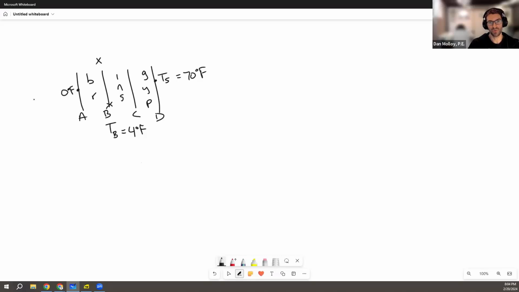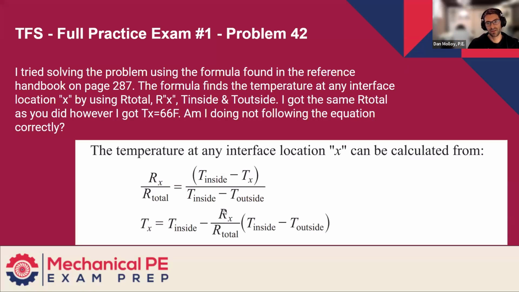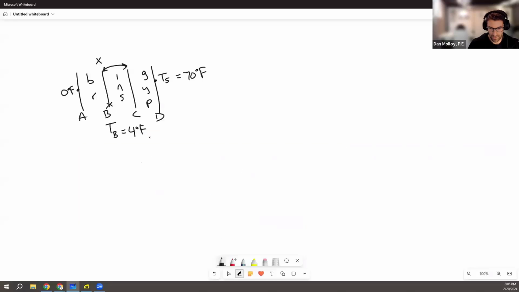There's going to be a huge thermal gradient, a big delta T across the insulation, because the insulation by design has great insulating properties. So that's the big idea. And in the problem, I stepped through it sequentially, and at some point I set up a proportion, which is really what this equation is doing. So if you're going to use this equation, you can't just turn your brain off and say, all right, let me plug in all the variables and it cranks out the answer. If you do that, you do it at your own peril. But I do know where you went wrong on this one, and I'll share where I think that happened.